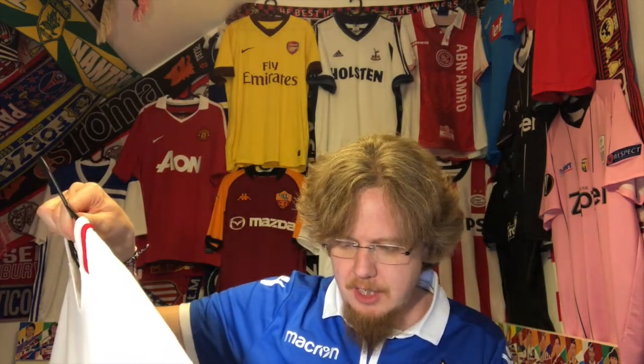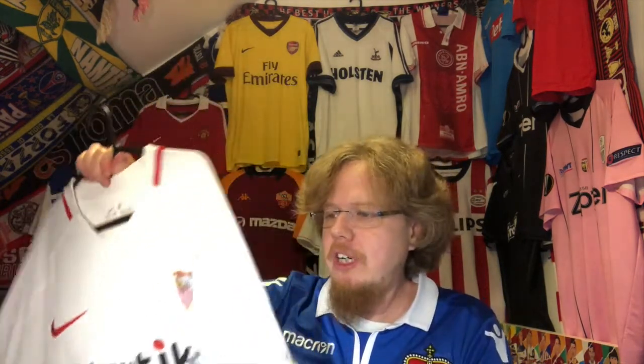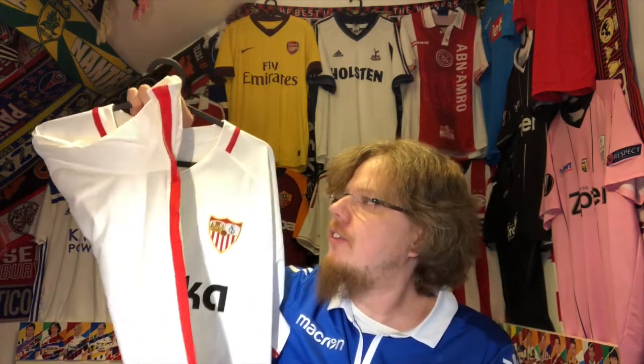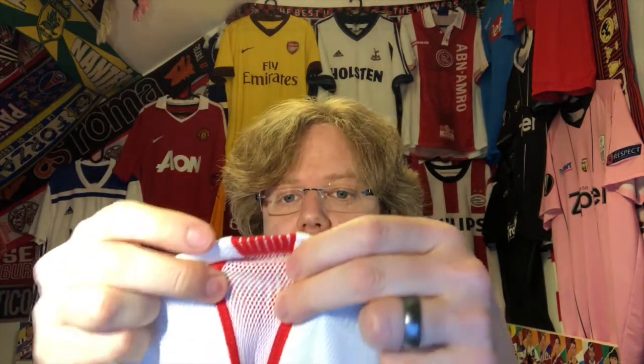I think it is time to look at the specifics of what this shirt is, because it is a very interesting shirt from Nike — especially if you know your Nike shirts, there are some notable differences here. I'm actually wondering if there was a difference between the player version and this version, because there is a whole lot of ventilation. By first look, it's basically the template from 2016 with this color. The main difference is the side striping also goes to the sleeves. And if you pull it apart, there's actually a webbing below that the 2016 one doesn't have — something I have not seen with any other Nike jerseys.